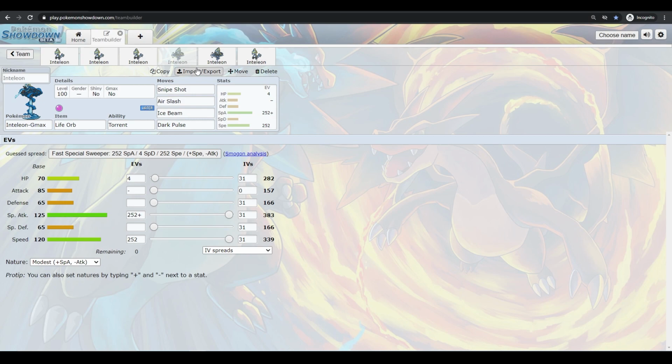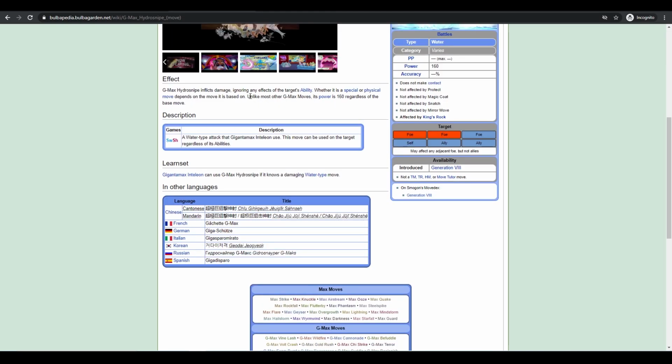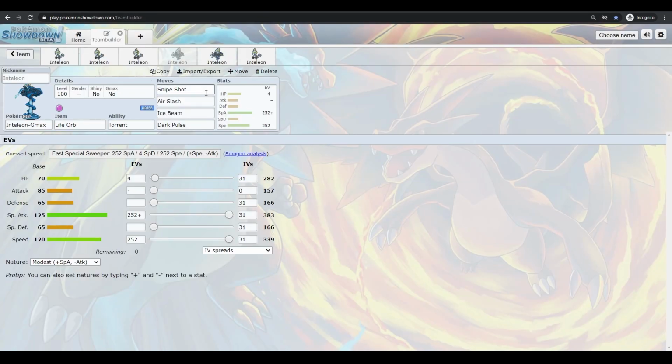But G-Max Inteleon, which I think the G-Max starters are better than the Dynamax in every regard, because all the G-Max starters, well not all of them, but Inteleon, Rillaboom, and Cinderace all have the ability when they Gigantamax that all their STAB moves do 160 regardless of the base move. So that's really good. So Snipe Shot will have 160 base power.